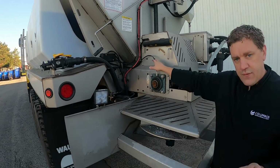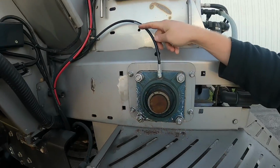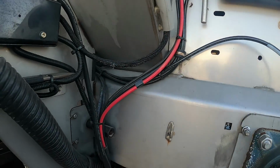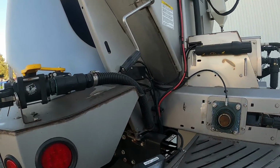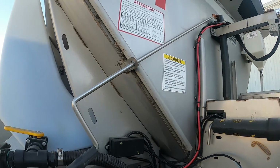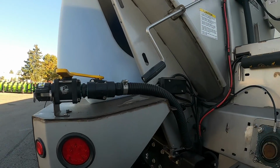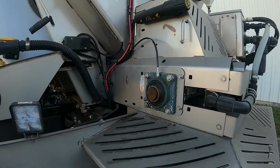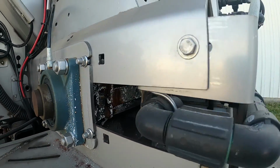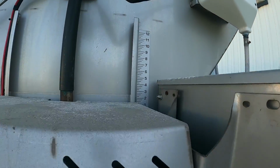As you can see, when I was talking about the auto lube, here would have been a grease fitting, but you can see it's automatic, so it's great. Also, behind all this is the gate that opens and closes to let the material out. That little handle right here is how you adjust it. Please don't touch it. We have this set up for 2-inch open for the gates, because this system, everything's calibrated off that 2-inch gate.